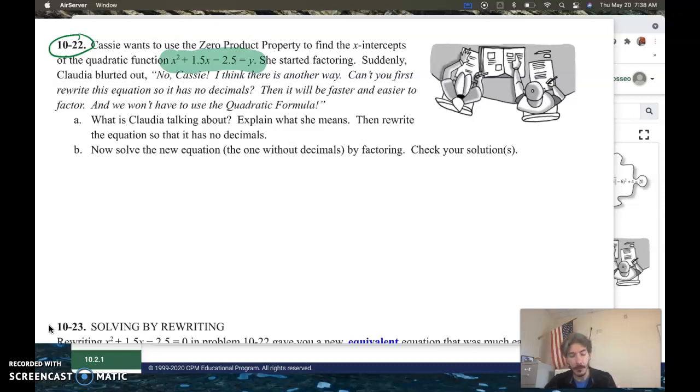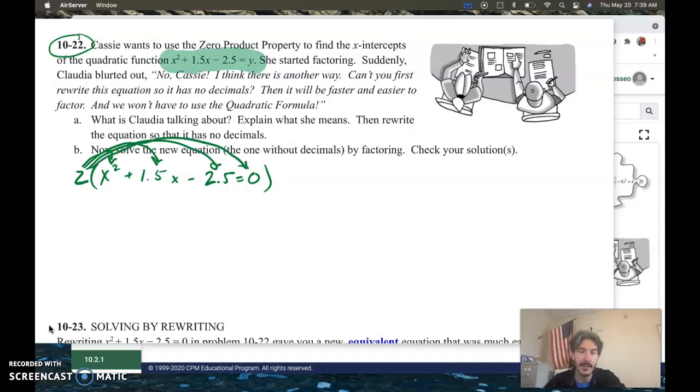each thing. So first thing I'd probably do here in part A is set this whole thing equal to 0, because if we're doing some solving for the purpose of finding the x-intercepts, that's what I want to do. And then if I'm going to double it, I'm going to literally take the whole thing and do some doubling. So I can just treat this like a giant massive distributive property, and technically it's correct to double the 0, but we all know what 2 times 0 is. 2x squared plus 1.5 times 2 is 3x minus 5, and that's equal to 0.